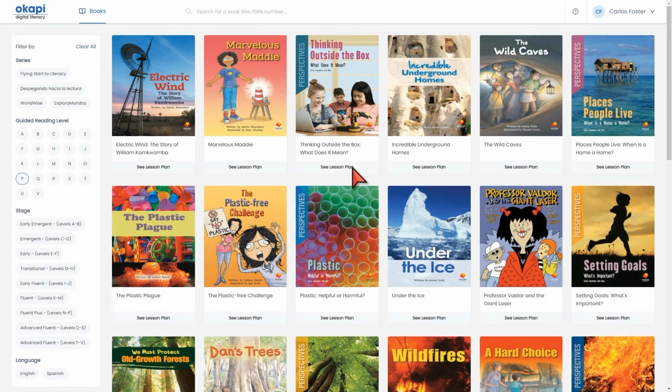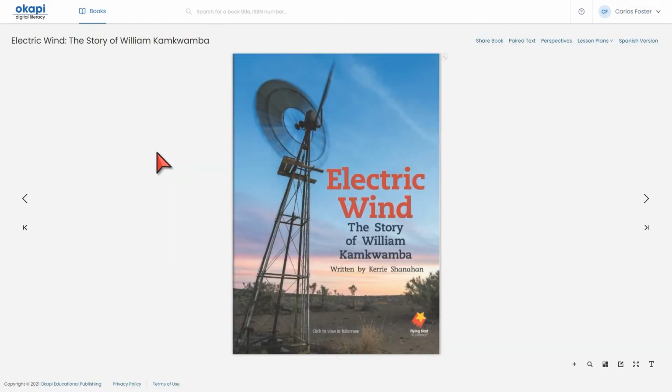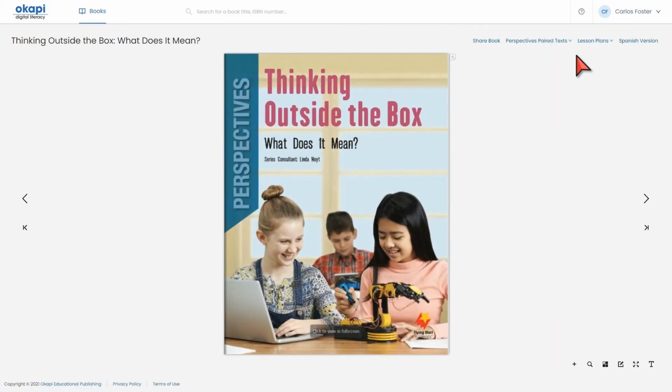When one of the books from the pair has been selected, the menu in the upper right offers the perspectives volume as a link, similarly to the way levels A and B offer the vocabulary starters. If a perspectives title has been selected, this menu option changes for an easy return to the paired texts.